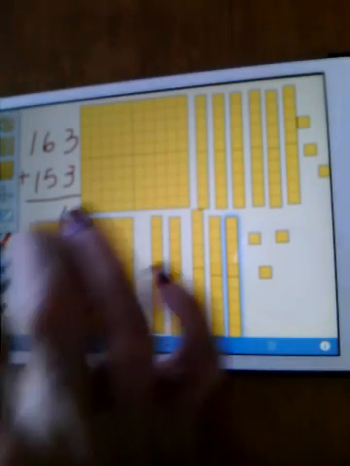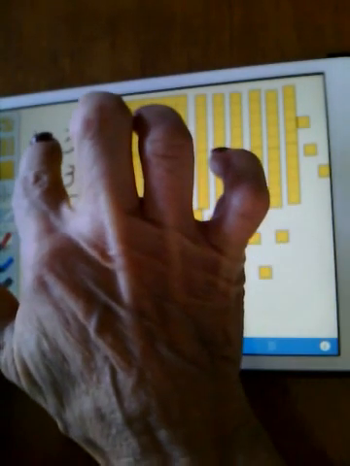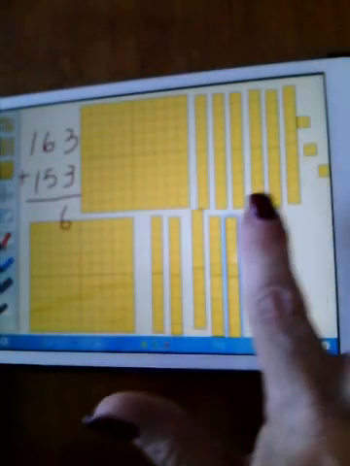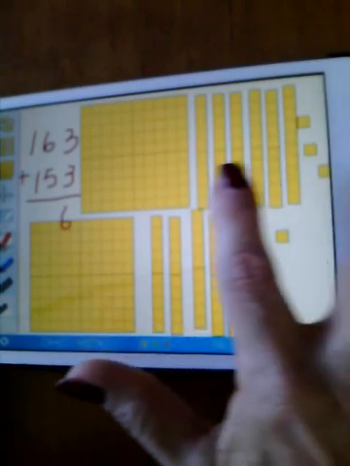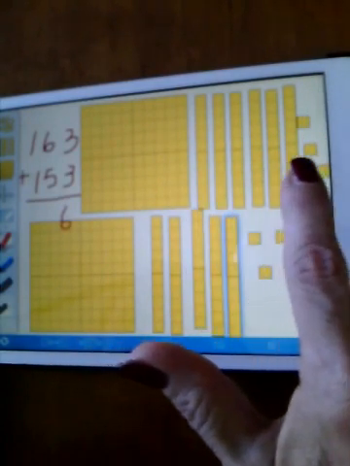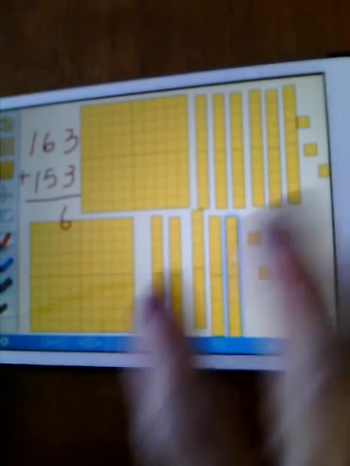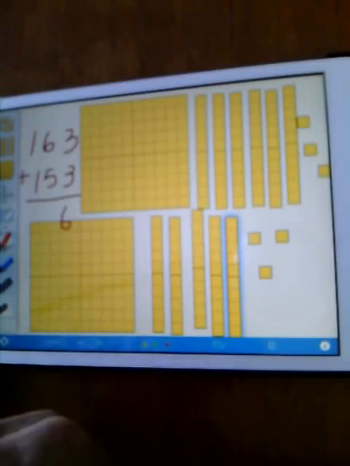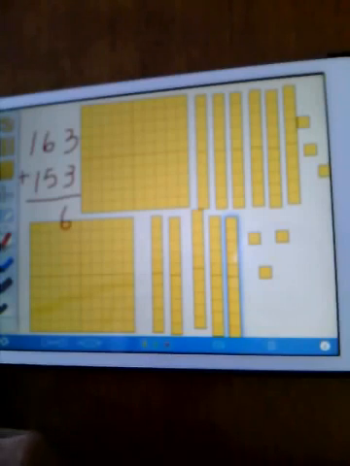And that is when we look at the tens place in our problem, it says 6 plus 5. And if we go over here to our 10 sticks and we count them, we will see that we have 1, 2, 3, 4, 5, 6, 7, 8, 9, 10, 11 10 sticks. And we know that 6 plus 5 is 11. So when you have 10 or more in the tens place, just like when you have 10 or more as the sum in the ones place, you have to regroup.